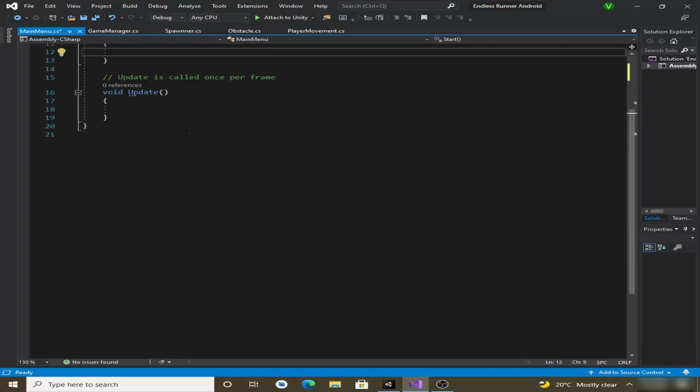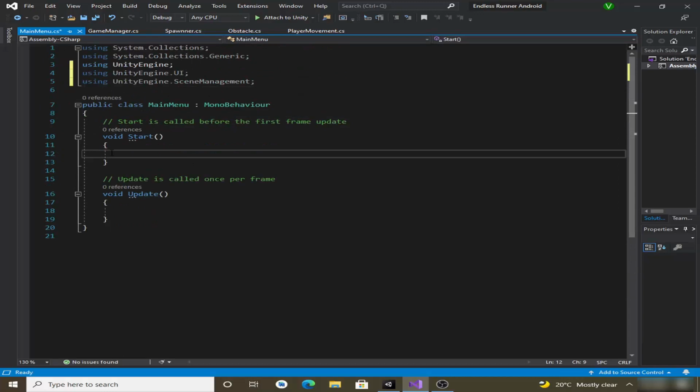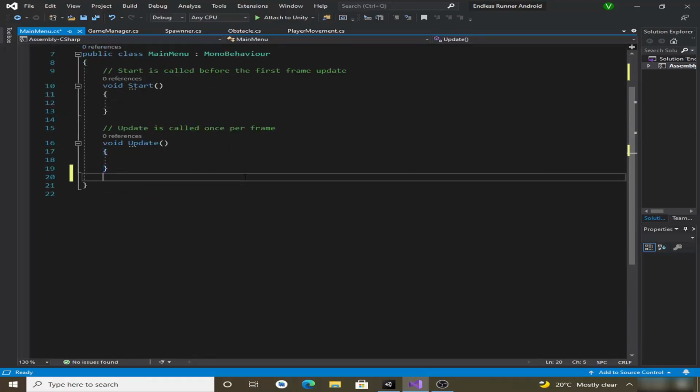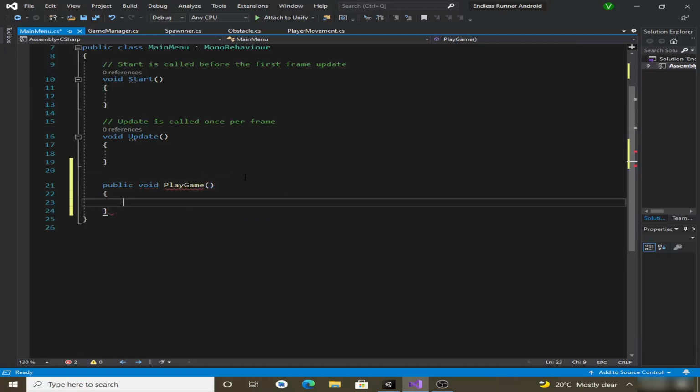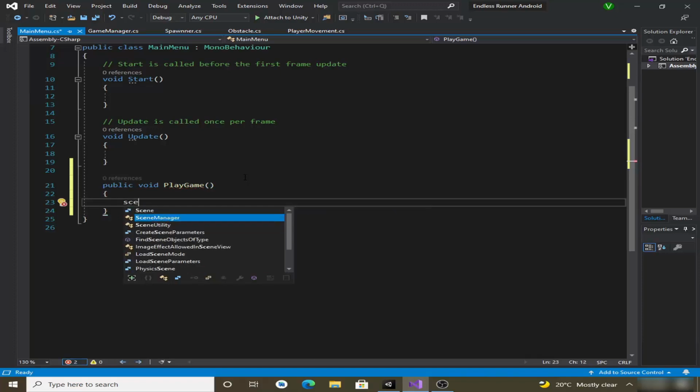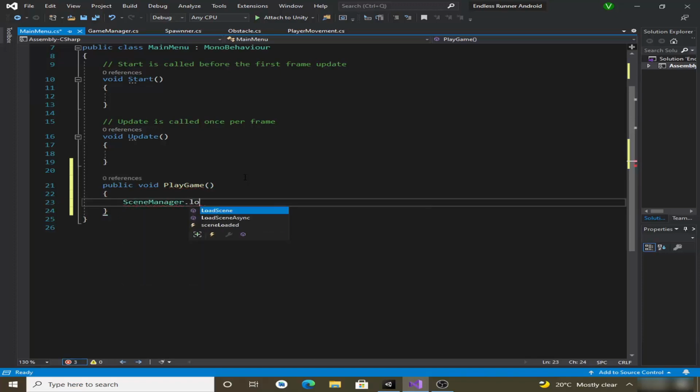So let's create some functions for our buttons. Let's create a public void PlayGame, and here we can say SceneManager.LoadScene, and here we can pass in the name of our scene.